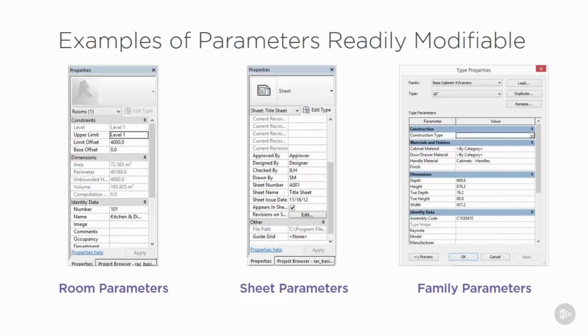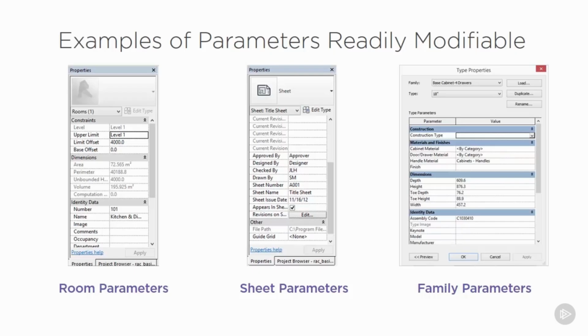In the Revit components, you have parameters that are built into your rooms, your sheets, your families, and these take different forms. In these examples, what you can see is that in the rooms and sheets, you have a series of textual as well as numeric data input. In family parameters, you can see that a lot of that information is also textual and numeric.